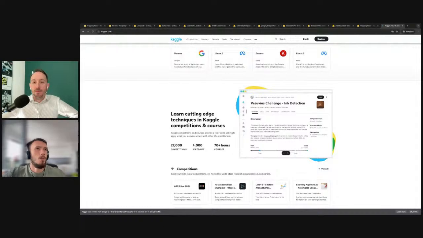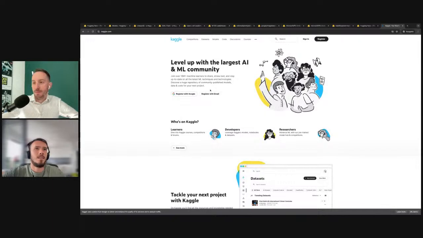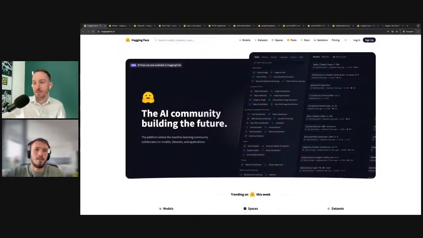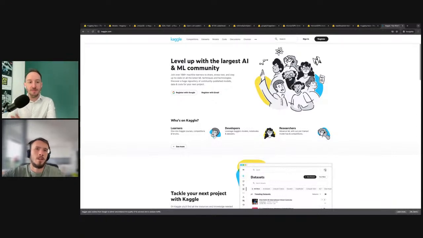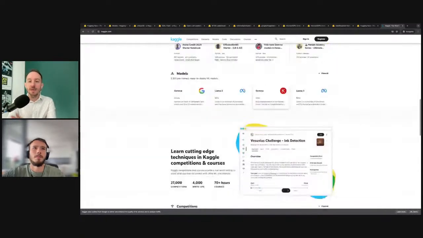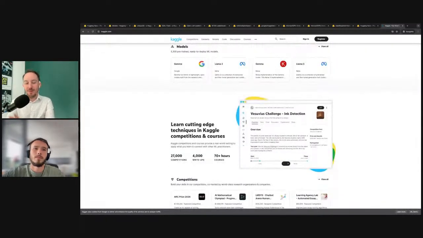Mostly I use only Hugging Face and Kaggle. I don't go to any other web pages. Kaggle is a little different, because it's mostly for researchers, I believe, and learners. And Hugging Face is more about the commercial side of it. Here you can easily download the models and start building your applications. On Kaggle, you can research different things and focus more on the learning aspect, in my opinion. Yeah, this is also what I know from my perspective.